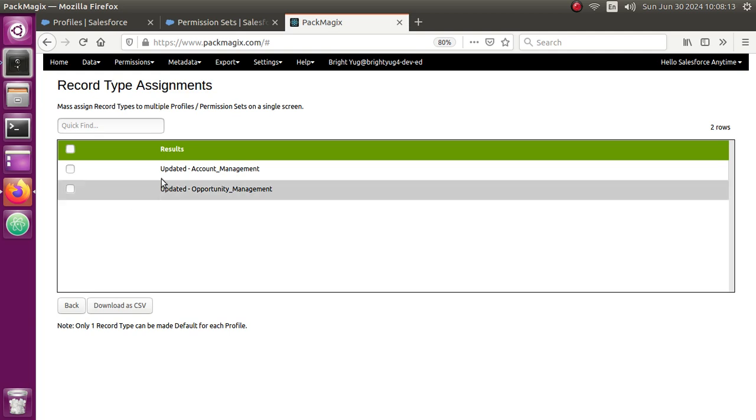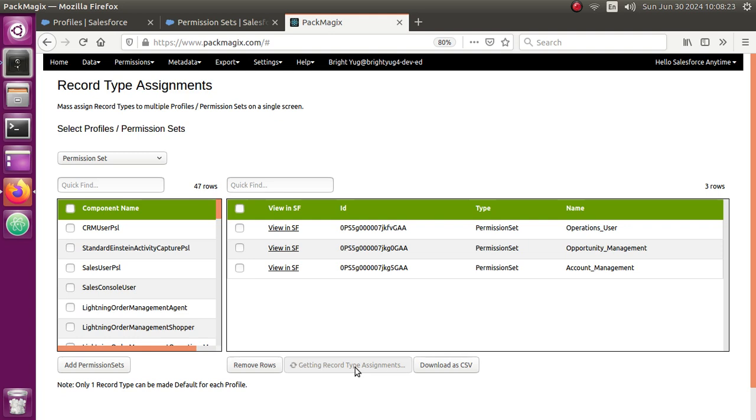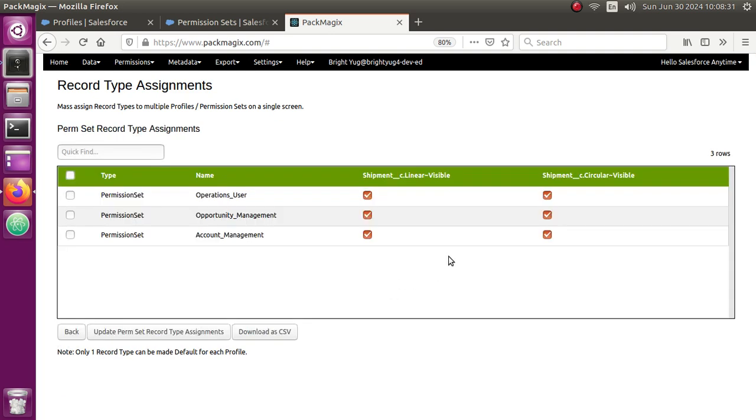I did that and it's successful. If you have any errors, the errors should show up here, so based on that you can make some modifications. I'm going to verify that whatever I did was updated or not. Let me see now. It's going to take a few seconds. Yes, so these permissions are updated now.